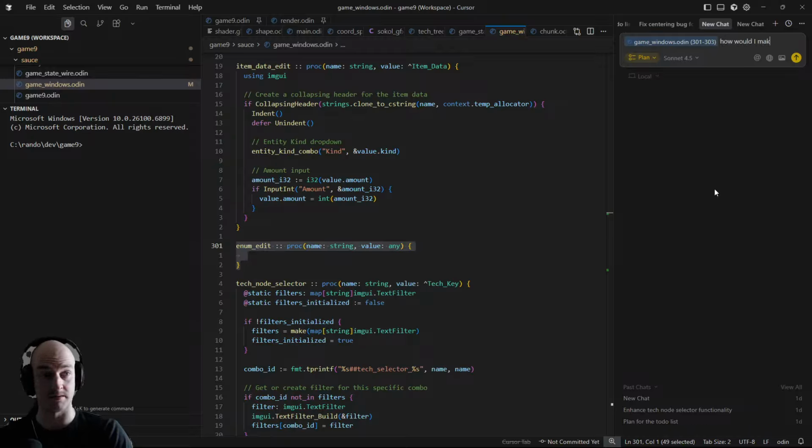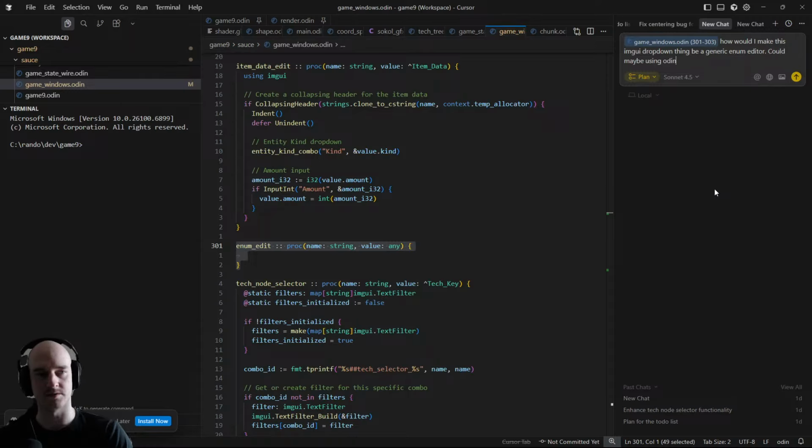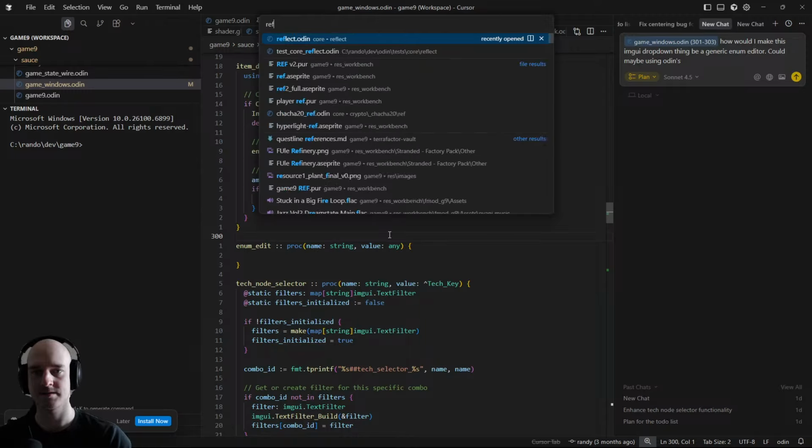How would I make this ImGui drop down thing be a generic enum editor? Could maybe use Odin's reflect.